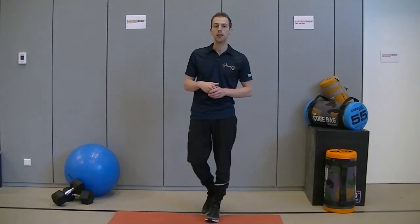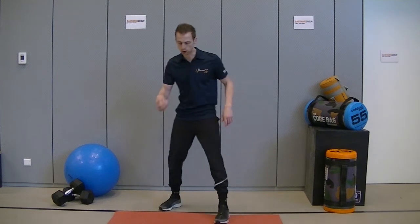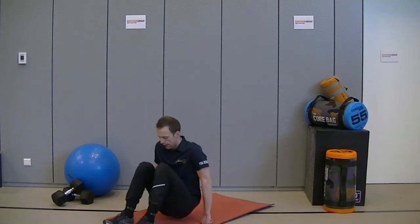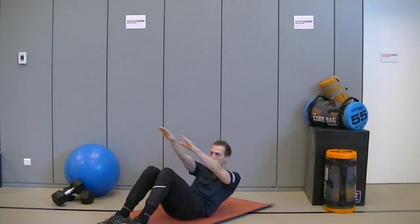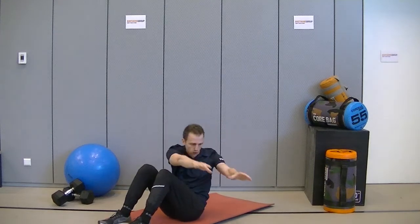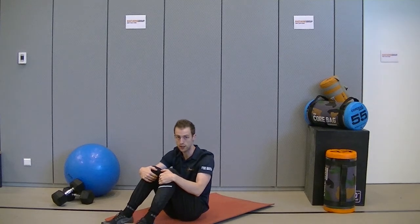Of this training. And we're gonna start this last set with a crunch and reach. What I want you to do is lay on your back, put your feet on the ground, keep your arms up. Now come up in a sit up and at the same time reach to the side. Come up, reach to the side. Totally fine if you want to hold a little weight, not a problem. This is the first exercise.